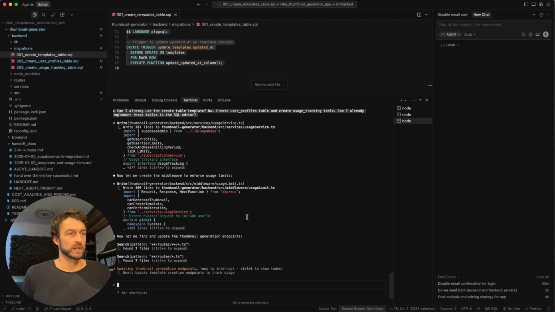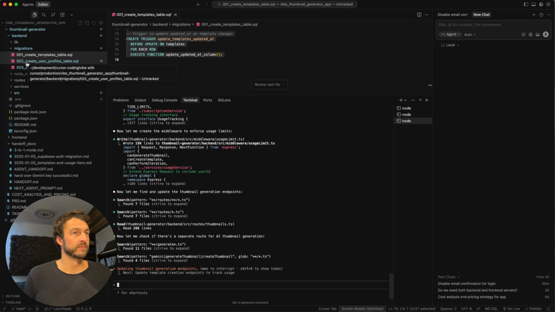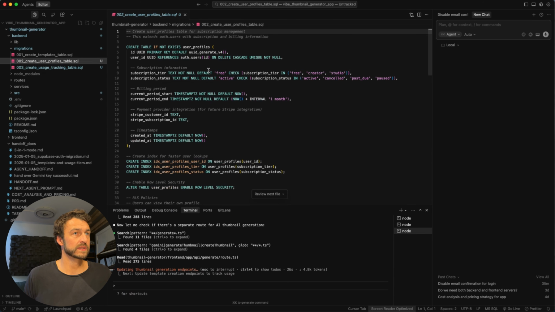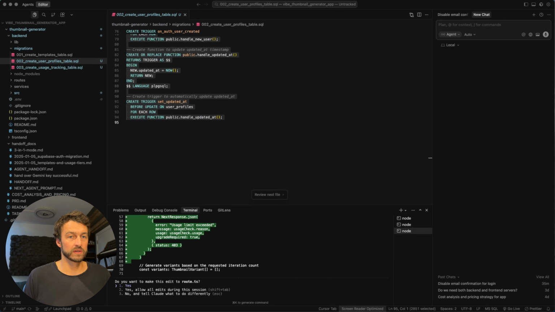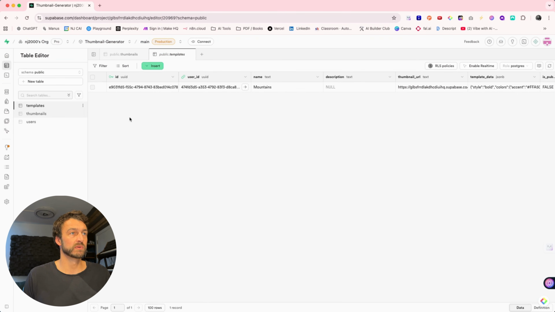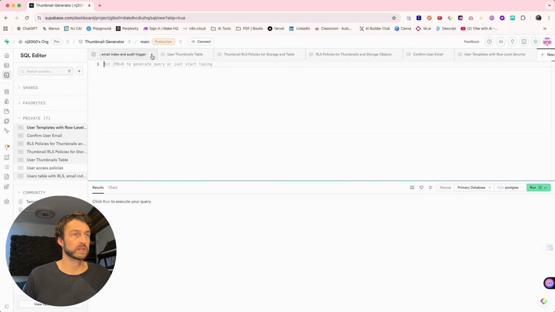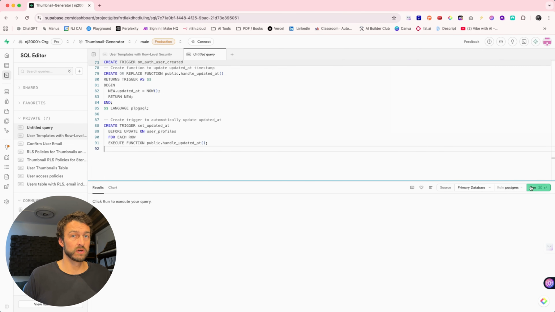The agent is coding away to implement that on the front end side, but it has created here on the left some files that we can already use for our SQL commands. So we're creating a user profiles table. Let's copy the code, and we're going to go to our Supabase project. In Supabase, we're going to go to SQL editor. We're going to add a new tab. We can actually start closing our old ones. All right, there you go. Let's start here fresh, and we're going to paste our code and run it.